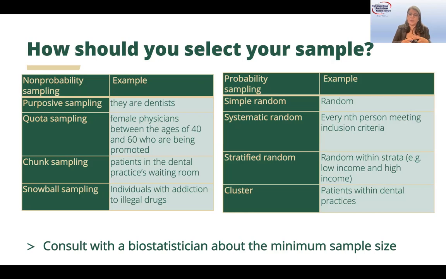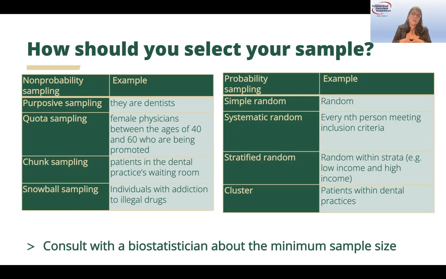Another way of doing a survey could be with non-probability sampling, but that will make it harder to estimate prevalence of the condition, but it's okay. And depending on the topic, it might be the only way you can develop your survey. For example, snowball sampling. It's very much used if you are doing a survey with people who are addicted to illegal drugs, because it's really hard to identify those persons.